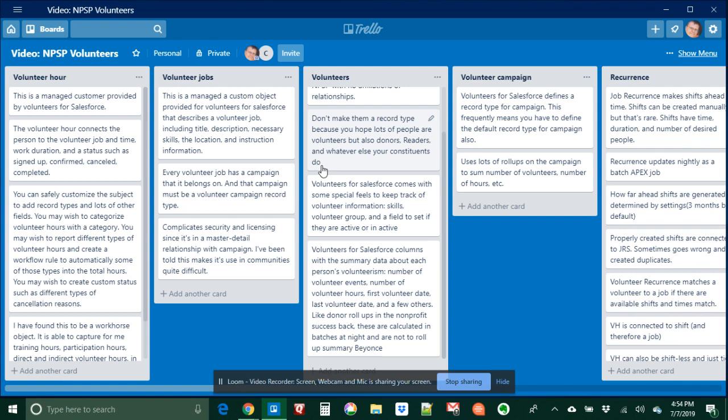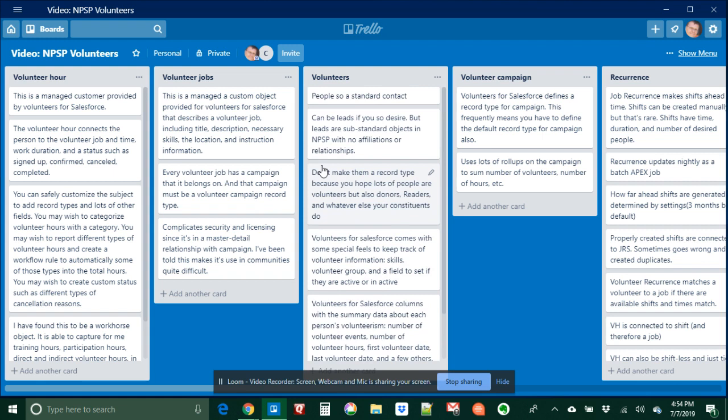Those would probably allow you to, for example, give some kind of aggregate view of a contact or lead's volunteer activity. It would allow you to begin to automate engagement plans with new volunteers, or using some other type of trigger, trigger some engagement plans for inactive volunteers. Volunteers for Salesforce doesn't come with any of that engagement piece, but it provides some of the aggregate view fields to allow that to happen.